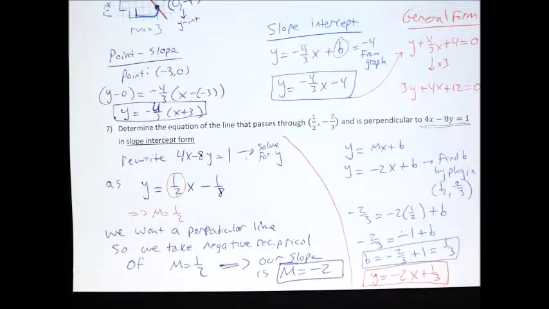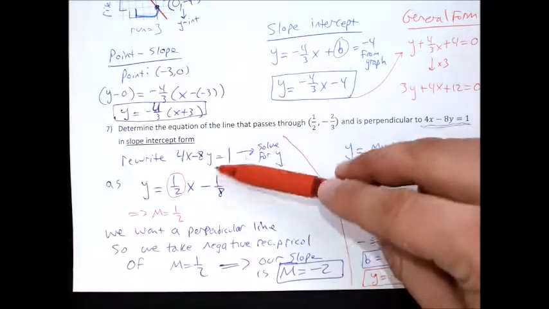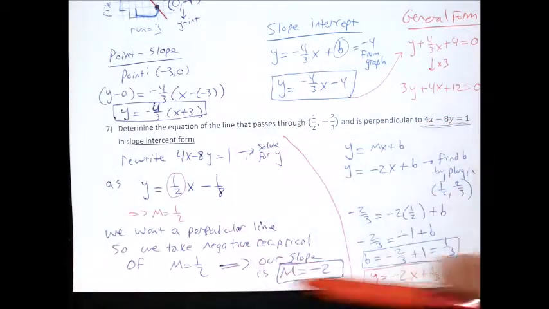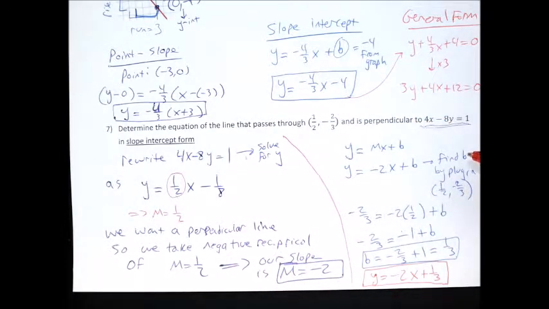So just to summarize again, we needed to figure out what the slope of the original line was so we could find our slope, which was the negative reciprocal. So that's what we did on the left-hand column here. And then in the right-hand column, we found the y-intercept by plugging in the point we were given. That's at least the second time we've done that. But any time we want to find the y-intercept, you usually have to plug in the point you're given. And then we put it all together in our final equation.